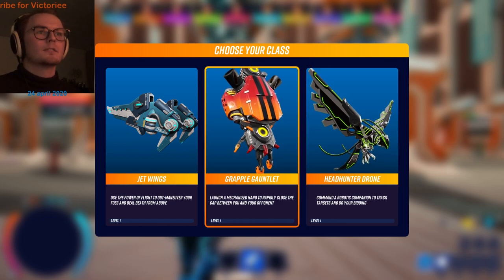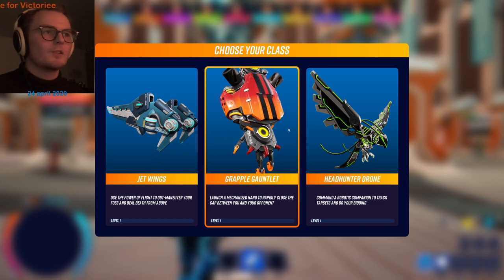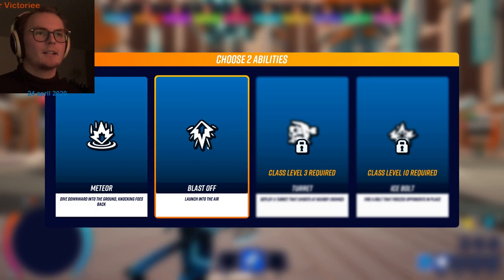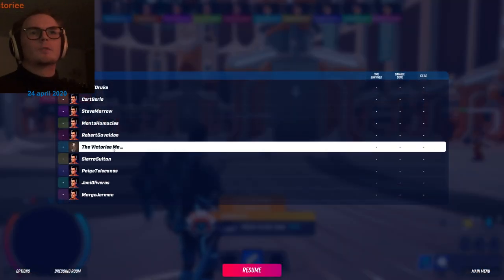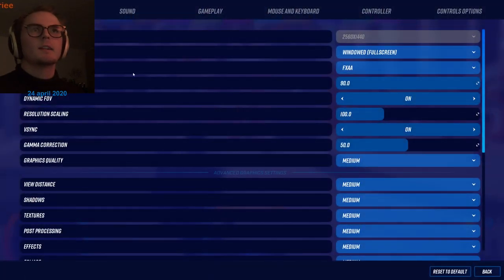Choose your class. Jetwings, is that really a class? Grappled Gauntlet. Headhunter Drone. I like the Jetwings. Blast off. Yeah, we know those from the tutorial. Can we... The Victory Man. Oh, yes. Options. Here, can we go?